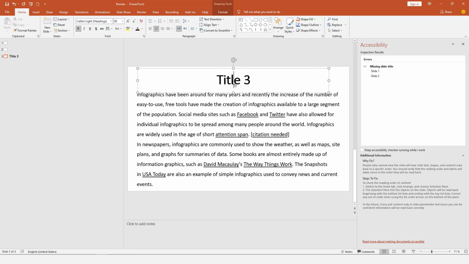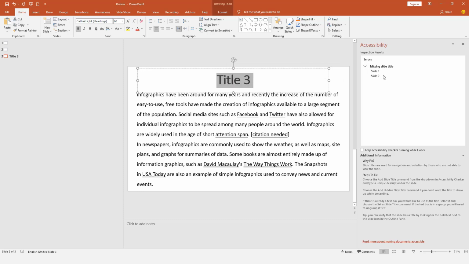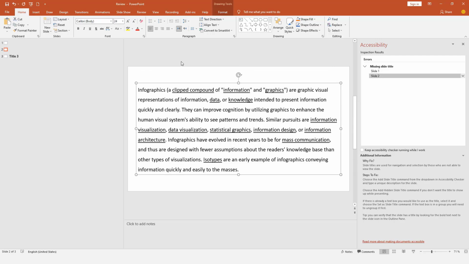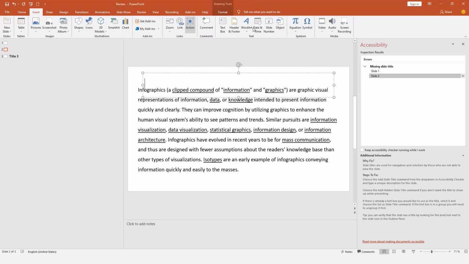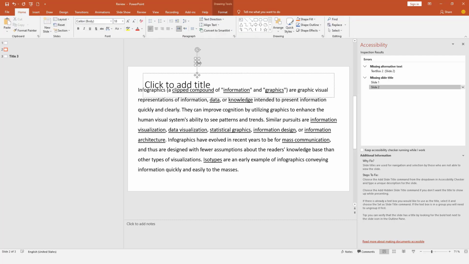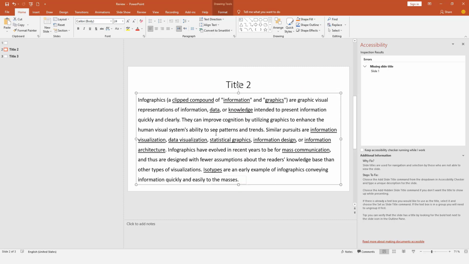I do the same for the next slide, and a point worth mentioning is that if you want to clear this error, and the given error was for a slide title, you should select a slide title layout and write your slide title. If you insert a text box, it doesn't understand that you added a title. You should do this from the layout. If it is important for you to correct these errors, and I add a title here, as you see, the missing slide title error for slide number 2 disappears.